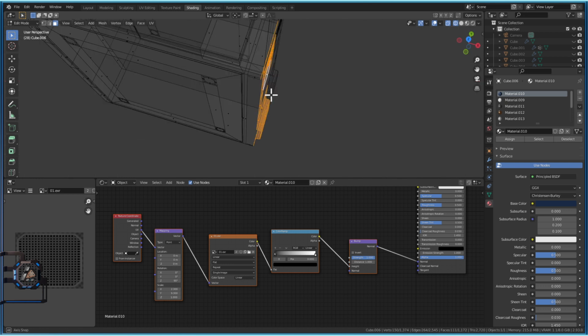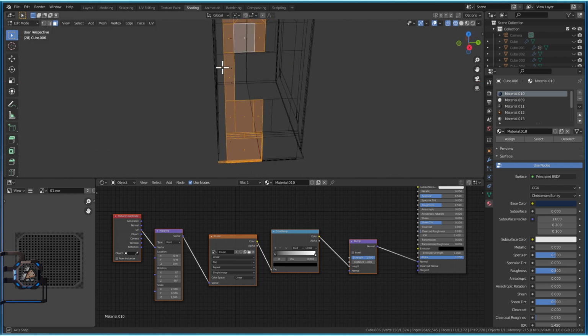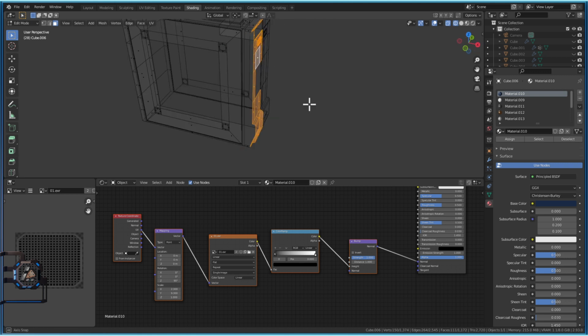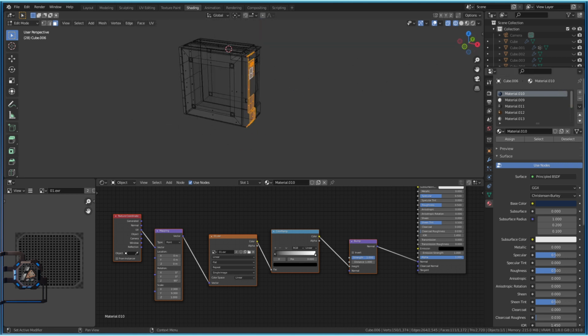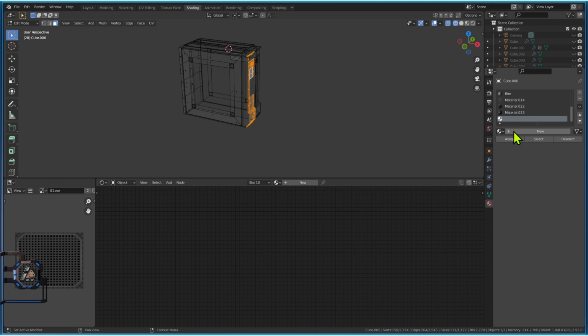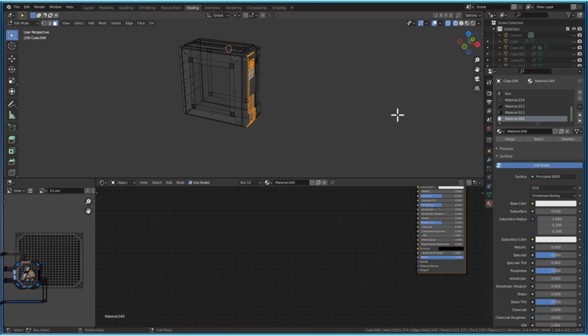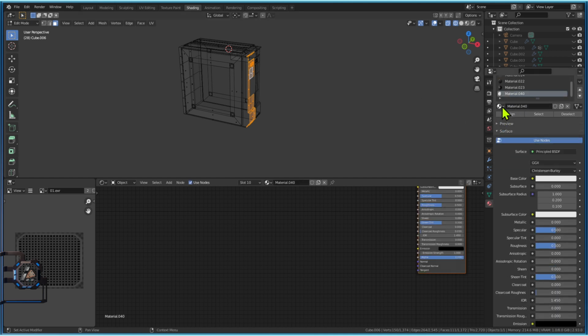That's good. More do we not need. And then we say new design, and we're gonna share 10.